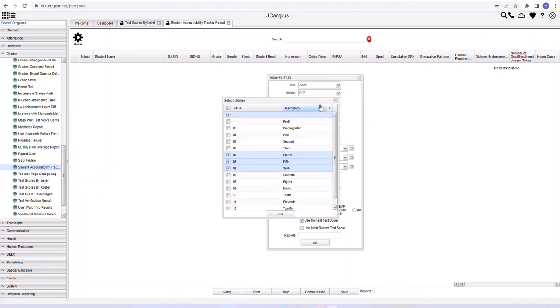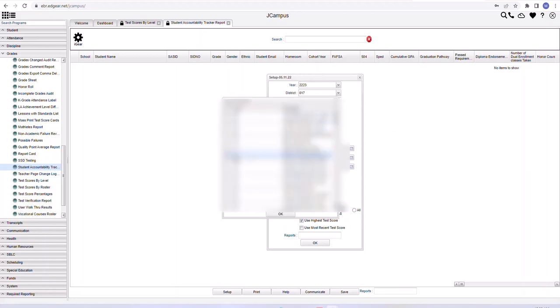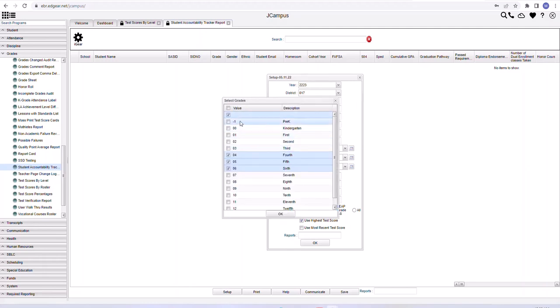All right. So I'm going to go ahead and choose an elementary school. I'm going to blur this so you don't see which school I'm choosing. So I chose an elementary school, and this elementary school goes up to grade 5. So when I click on grades here, I only need grade 4 and grade 5 students to appear, because remember, grade 3 students will not be taking the ANet reading fluency. They'll be taking DIBELS instead.